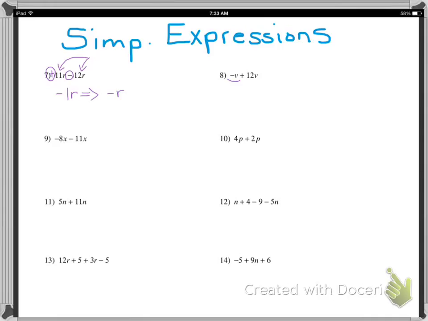Well, for the same reason, if you don't mind me bringing you back here, you see here? Negative R is the same as a negative 1R. They're the same. So then negative V is the same as what? Negative 1V. So this would be negative 1V plus 12V. Different sign, find the difference. That means we subtract 1 and 12, we get 11. Sign of the higher number, 12. So it would be positive, and don't forget your V's. Do you have to put the positive in front of the 11? Absolutely not. You do have to put a negative, though.